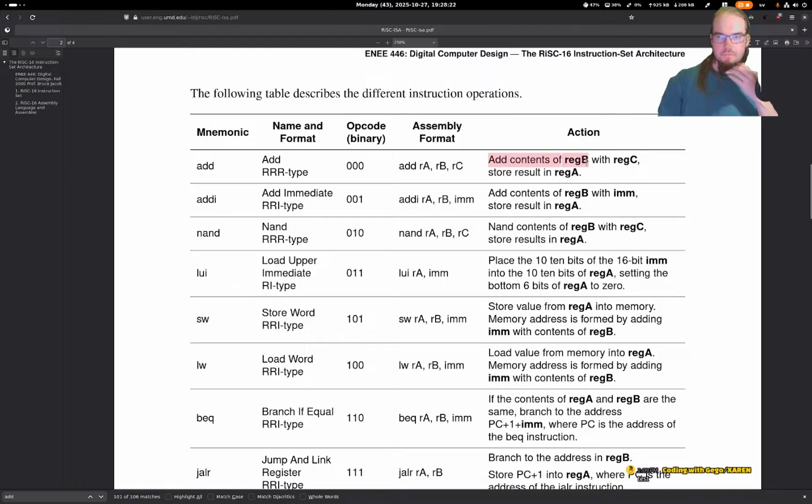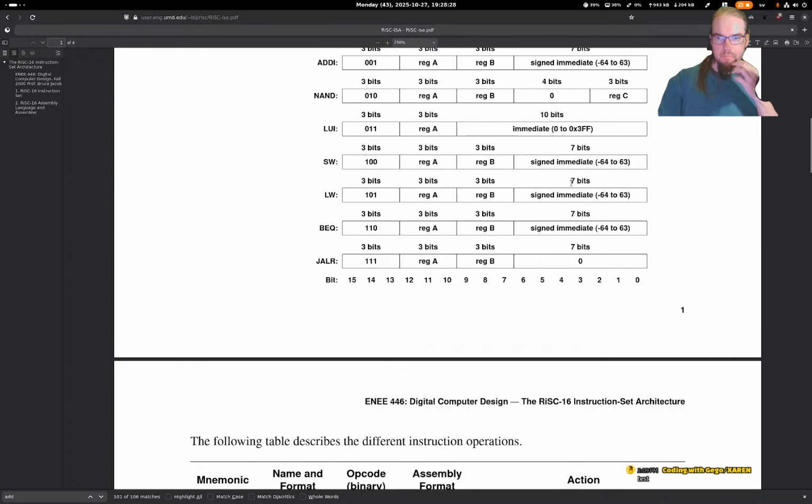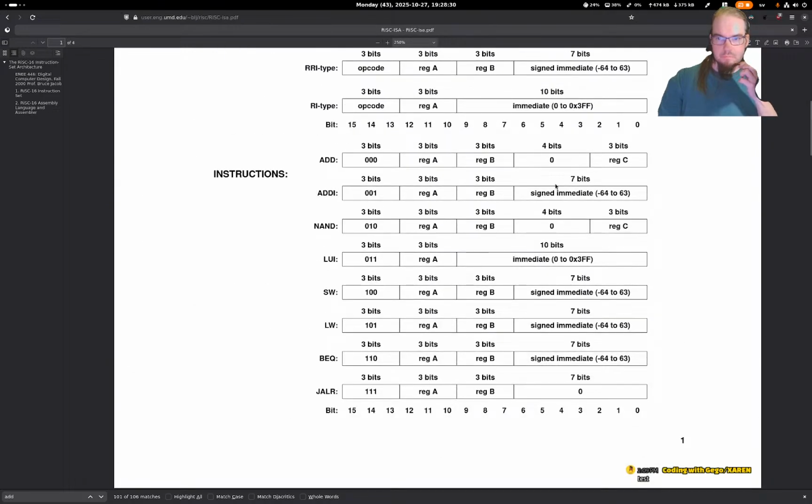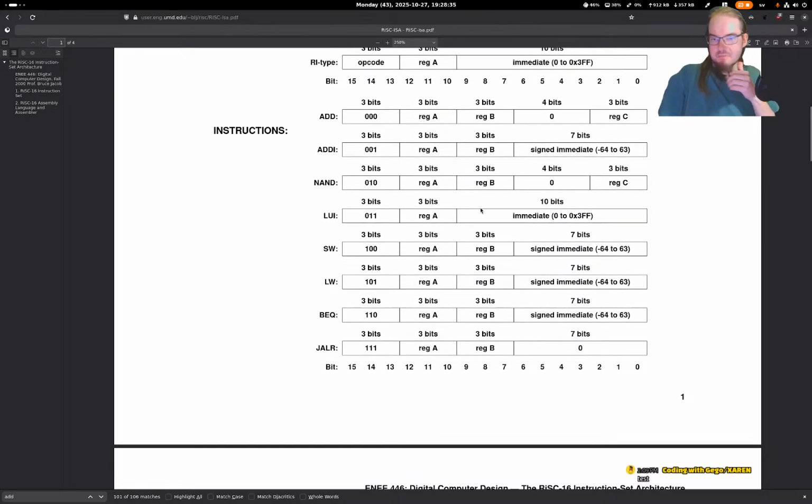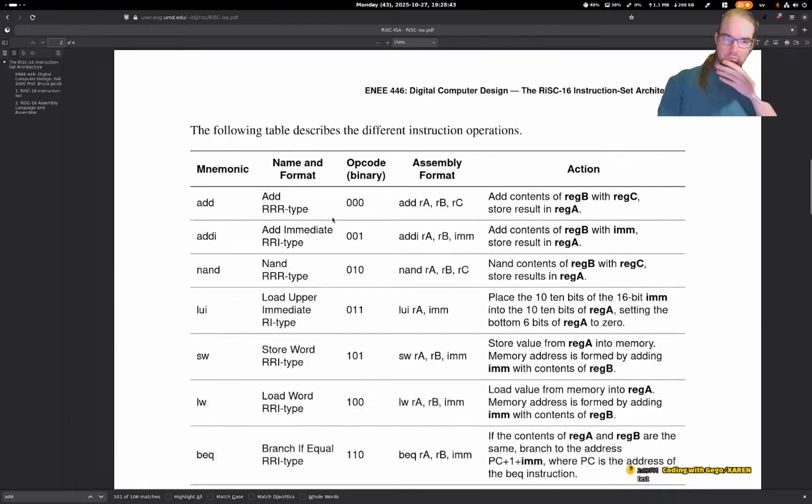Add contents of register A with register C and store it in. Okay. That's also weird. Why would he do that? No idea. And then immediate.